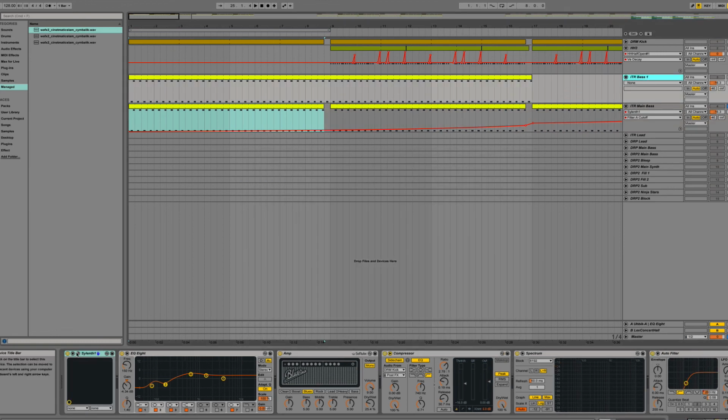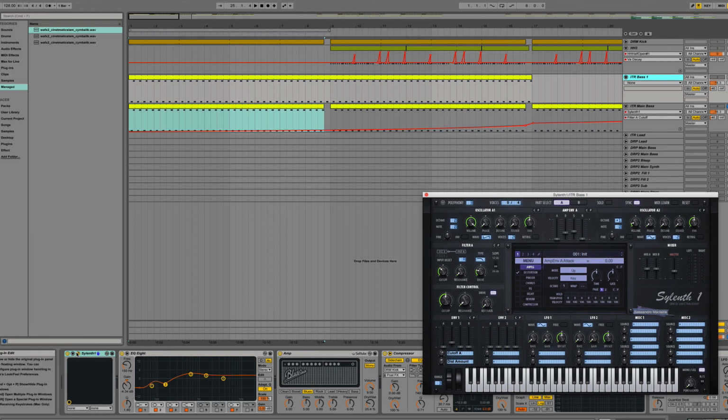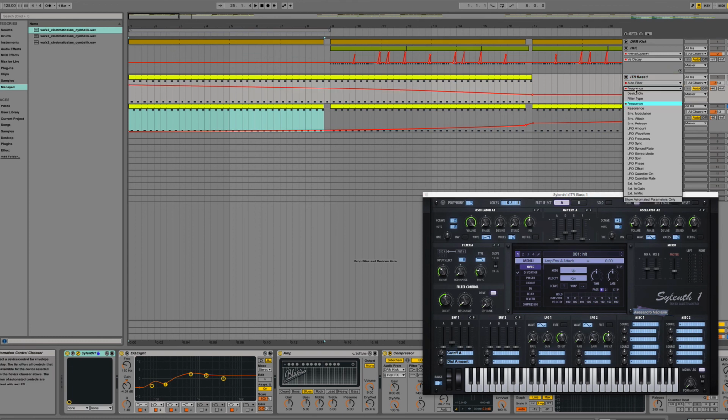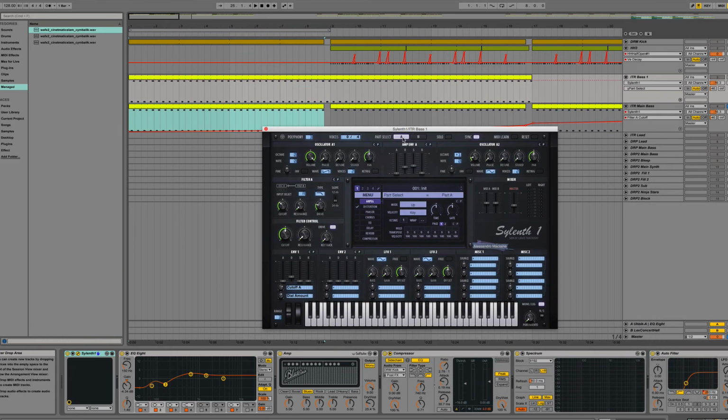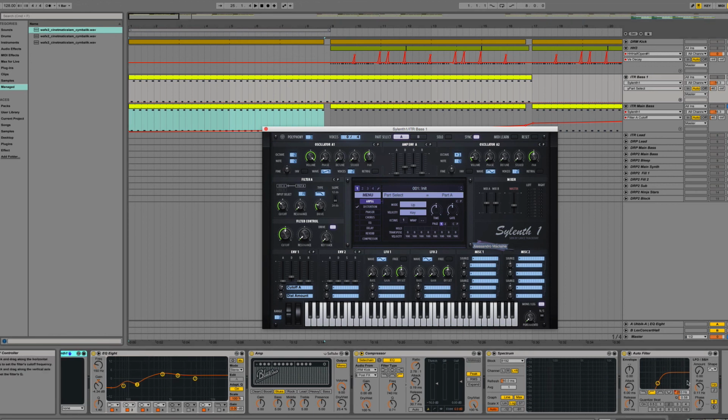We have the same patch, right? Exact same patch, pretty much. The cutoff is different, but that might just be where it is in its automation. Nope, only frequency is automated. So this is just a static patch with these settings. Basically the same as the last one with some changes right here. And then, yeah, same effect, but then we have the filter turned on and automated to kind of cut up, and you can hear how this sounds.